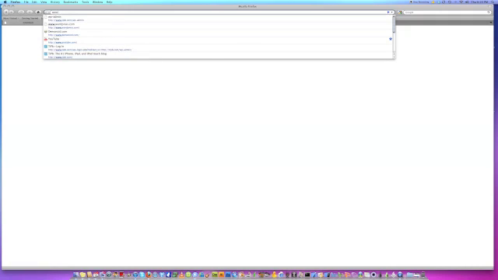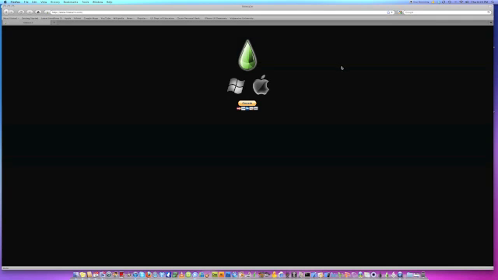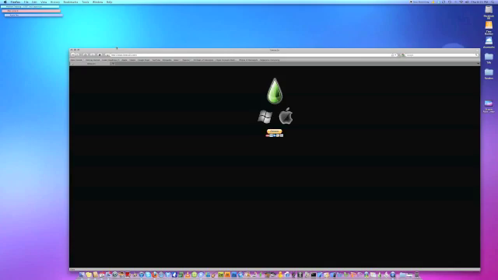So I've already done this, but first thing you need to do is go to limera1n.com, and you're going to download the Mac version. I've already saved it down here in my dock. You can see I have some past ones on here, too, that I could probably get rid of. But I've already put my phone in DFU mode just to speed this up a bit.